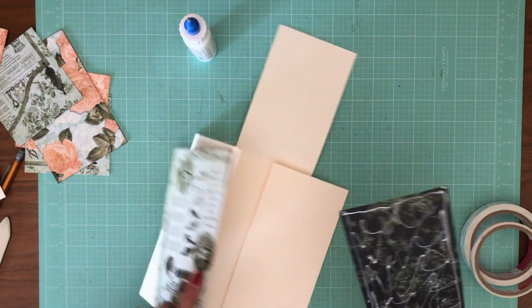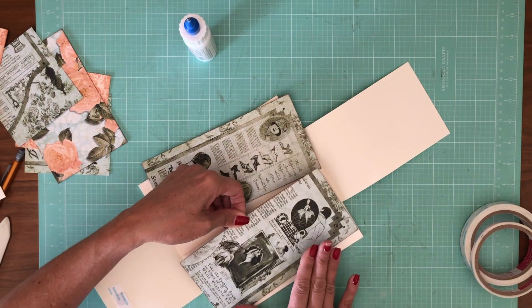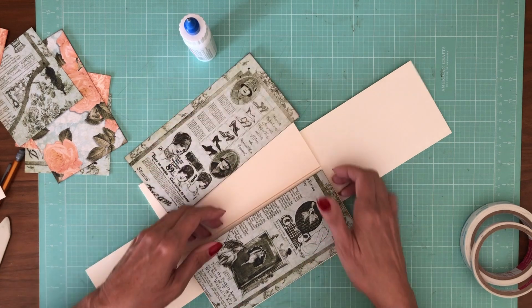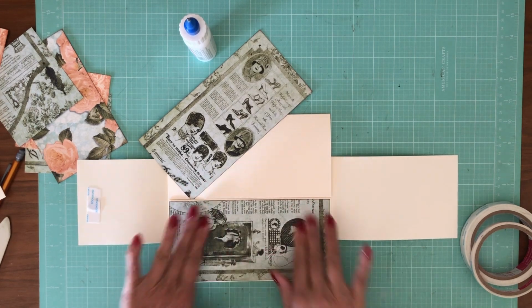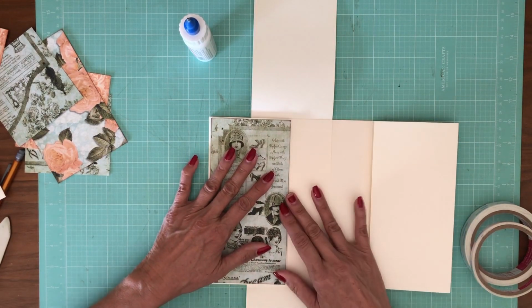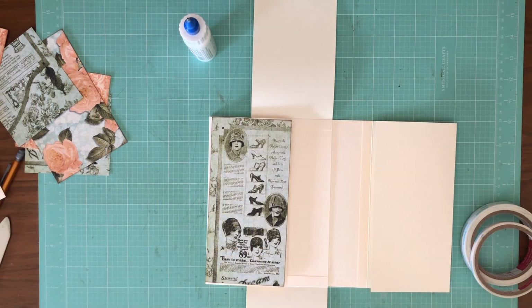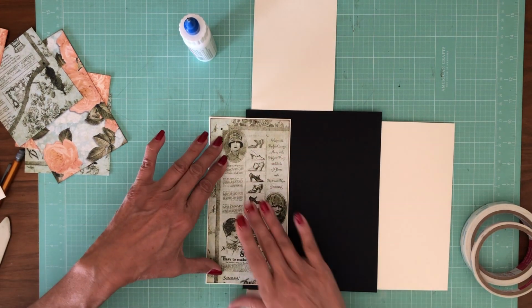Before I get too far, I just want to make sure my orientation is right. Okay, that's it. So this one's going to go over here. And in this case, I need a piece of black paper for contrast. Let me see if I can find something to use. Okay, just so you can see what my edges look like. There we go. Easier for all of us.